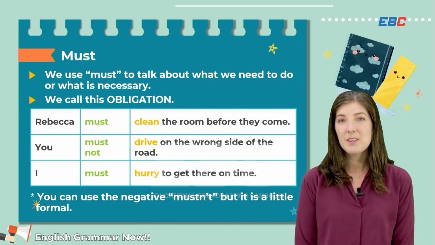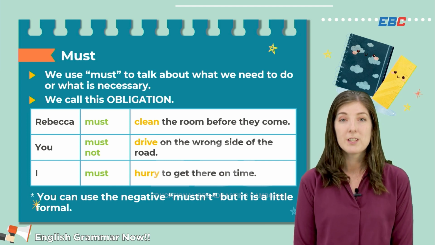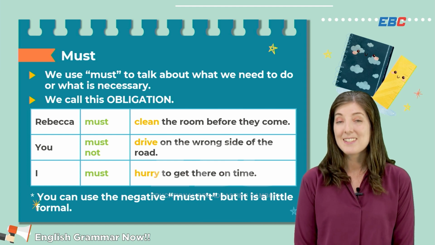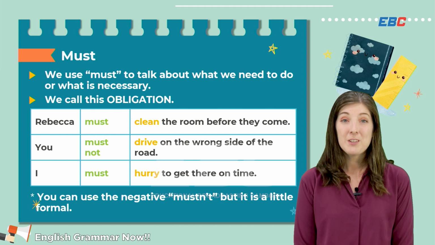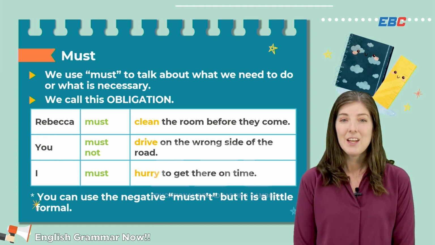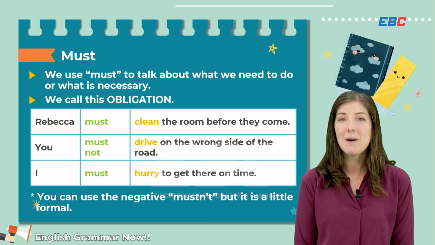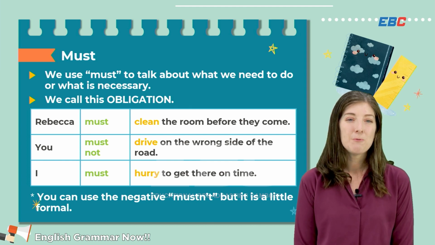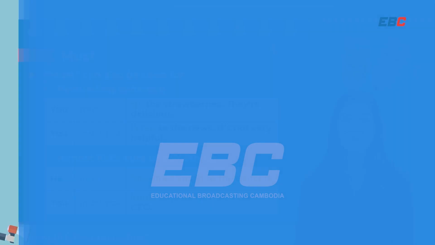You can see that the first sentence is something that's very important, that should happen before a certain time. The second sentence is more like a law. If we don't follow it, it will be very dangerous. You also notice that we probably won't use the negative form mustn't. It sounds very formal. We'll take a look at some examples in a moment.